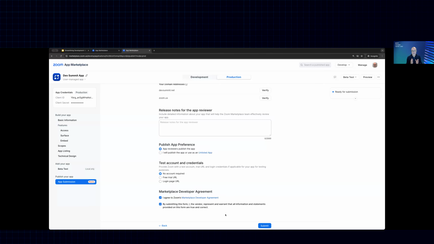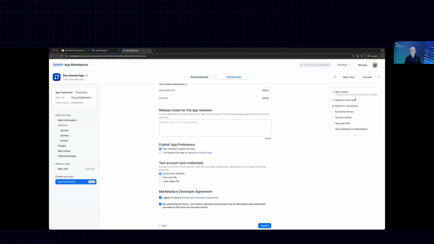Again, if you're just testing, go through the development tab, generate your authorization URL, add your app, and you're good to go. If you want to go ahead and then start deploying it to users or publishing it to our Zoom marketplace, you'll want to go through the production tab at that point and add as much information as you can. Now, a couple other things to call out on the top right-hand side here.